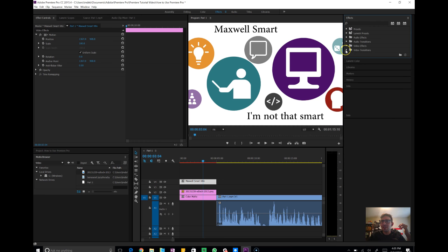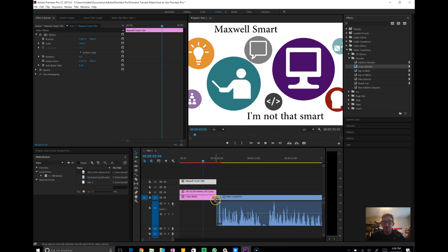We also have video transitions, and I want to use a simple transition. I want to use a dissolve. And a cross dissolve is probably one of the most used dissolves. It's a nice smooth way to transition in between either footage or images. So I'm going to click and drag that cross dissolve here. So if I put it on that one, that's only going to cross dissolve the video. If I put it here, that's going to cross dissolve the image. I want to cross dissolve between these two.